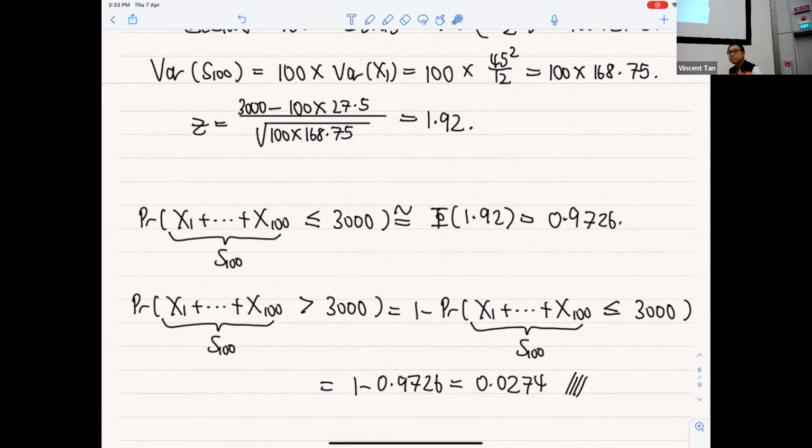Is this clear? This is an approximation here. That's where we are approximating. Is that clear? This whole procedure, is it clear? Andrew Wee, is this clear? So we take away n times the mean divided by square root n times the standard deviation. We get the effective Z. And then we basically approximate the Sn with a standard Gaussian evaluated at Z. Is that clear?